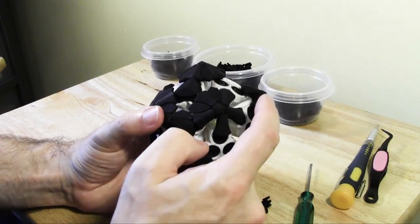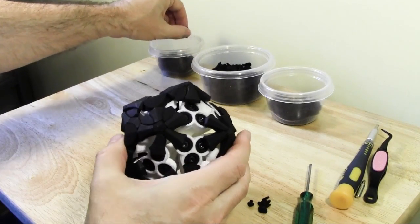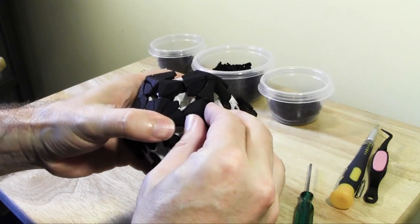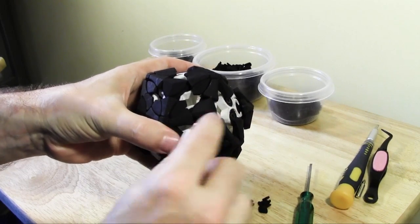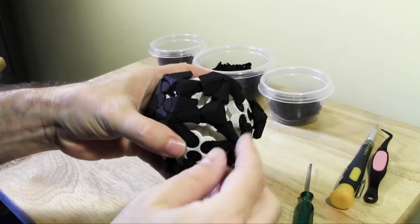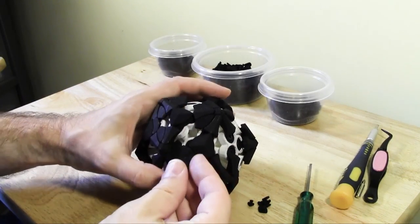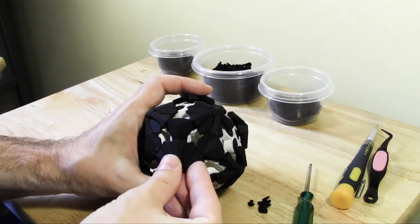I'm going to go around and do this all around here. Some of these could slip out as we're working — that's okay, I just want as many as possible. Remember, these big vertices go in and then you have to turn them. It seems like a really tight fit, but once everything gets moving it'll be fine. You have to turn it so it's lined up with the edge — this thing will get itself oriented because there'll be a lot of pressure on it. I placed a lot of emphasis on making sure all the edges turn well.